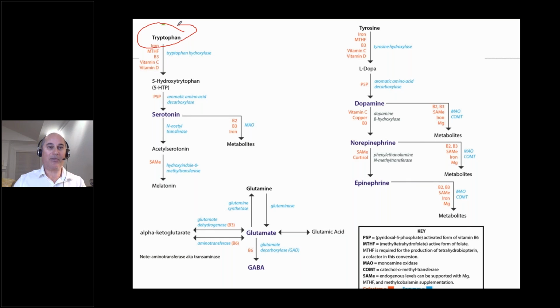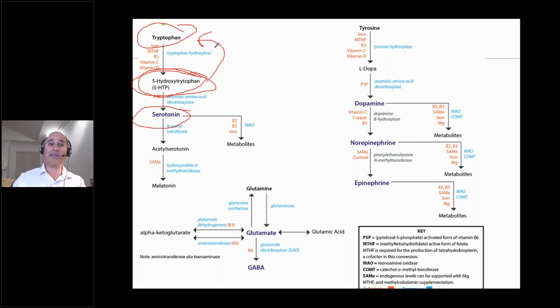Tryptophan can be used as a treatment. 5-HTP can be used as a treatment to boost serotonin. If you're wondering which one should I use, I would say in the beginning, like the first year that you do this, just use 5-HTP on everybody. That'll be easier. Once you get more into it, you'll realize there are certain people who are going to respond a lot better to tryptophan, and that's true.